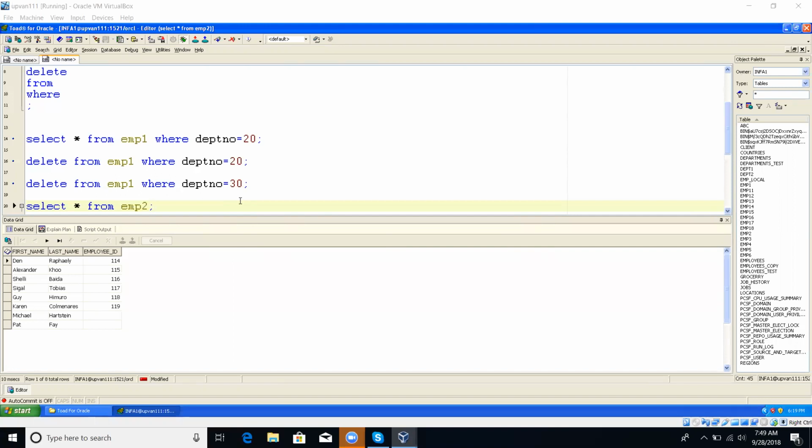So we can see how many records are there in EMP2. We can see that there are 8 records. I want to delete all 8 records without specifying any condition now. How can I write the delete statement for doing that? It would be delete from EMP2, and we don't need any limiting condition, so there is no need of specifying a where clause. So we'll just write delete from EMP2.